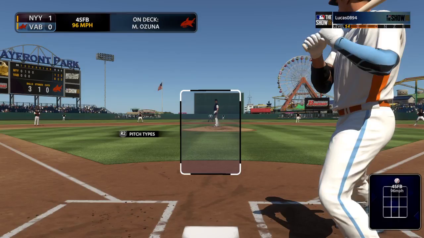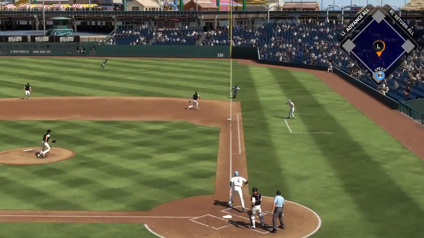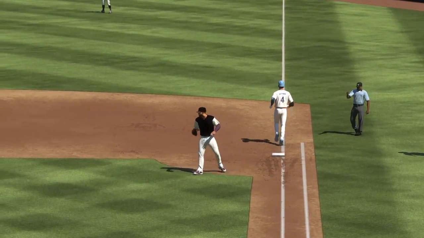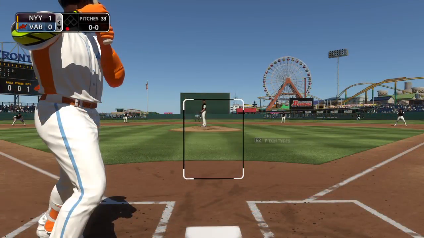An aggressive fastball, middle of the zone. 3-1 to him now. Grounded up the first baseline. Hosmer has it, and he'll step on first for the out. 3 unassisted.